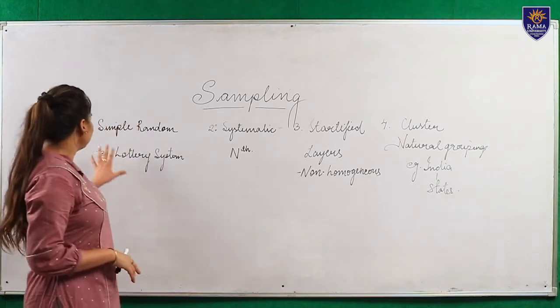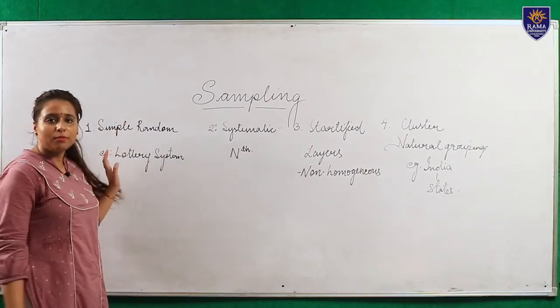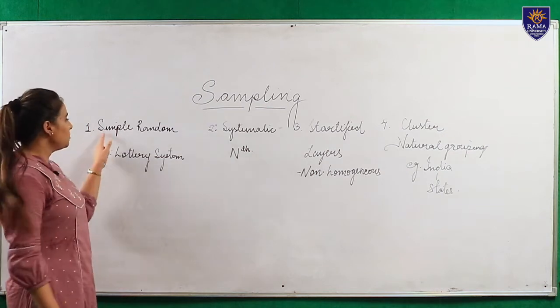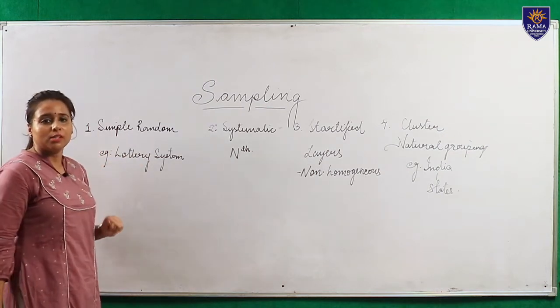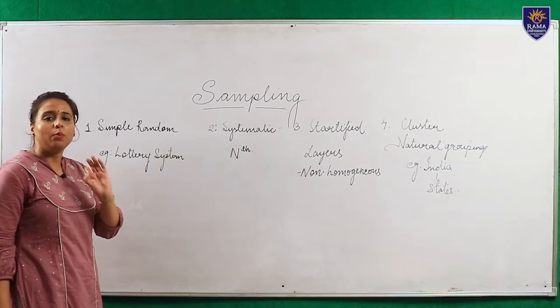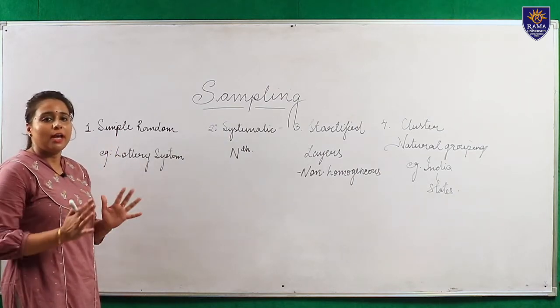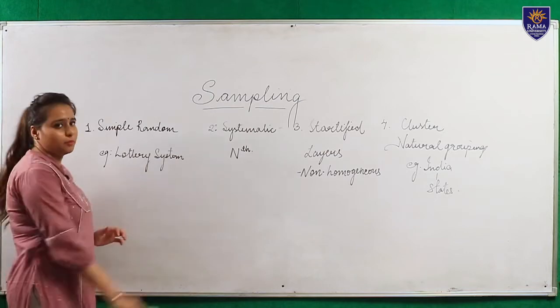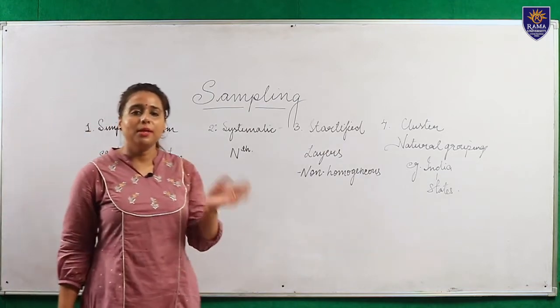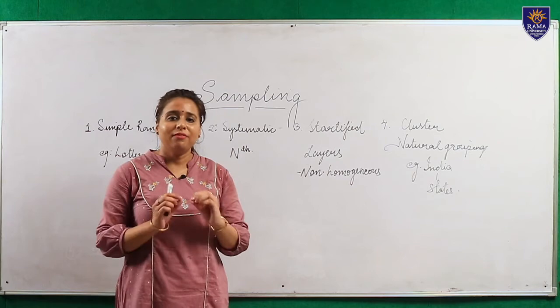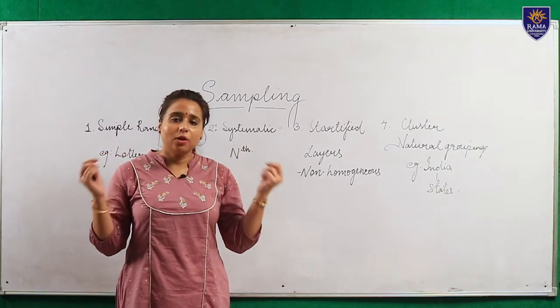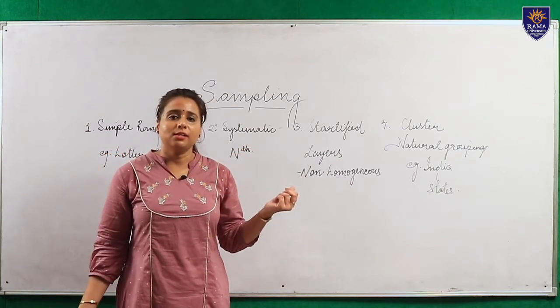The first type of probability sampling is simple random sampling. Now, in this process, every sample has an equal chance and opportunity to be selected as a sample in the entire universe. For example, the lottery system. Here, we select the ticket on the basis of an assumption. Therefore, every ticket has an equal and a known chance of getting selected as a sample.